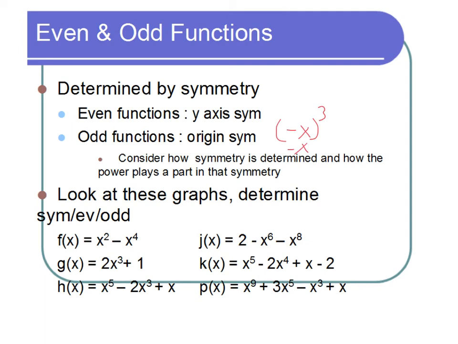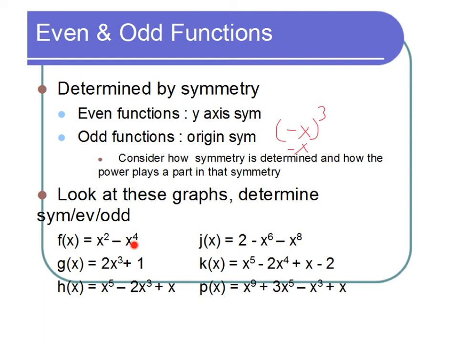So here's the shortcut: you're really just looking at powers. Now, that only works if it's what we call a polynomial function that has just powers. There are no fractions or radicals or anything like that. If that's the case, we don't have to do our y-axis symmetry test and our origin symmetry test. I mean, we can, but if you can just look at it and pay attention to your powers, you can tell if it's going to be an even one or an odd one.